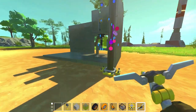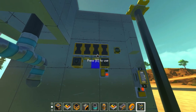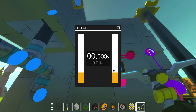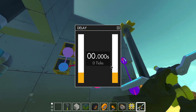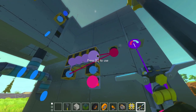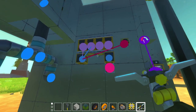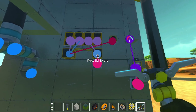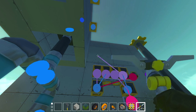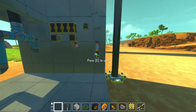Okay, I got it. I think I got it. So I will need an OR logic. Once you activate it, I'm gonna set everything to, let's say, 0.3 seconds. That seems fine. So once you get activated by either the sensor or the timer, you will get activated. Then only if both are activated, you will get activated and go back. Yeah. There we go. So let's give it a go.